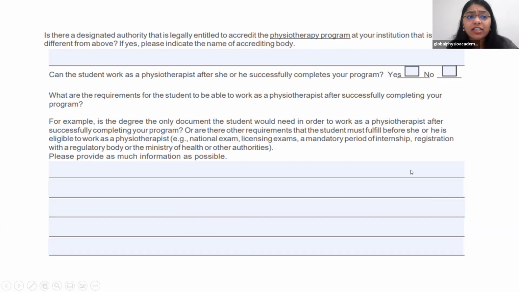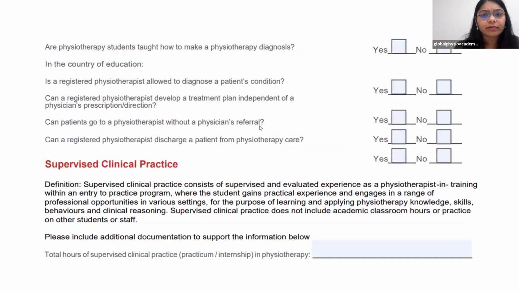We don't have a registration body in India. IAP is not the body. It is going to be, but at present, it is not. So be prepared. Some students mentioned that they registered with this, and then they're asked a lot of questions. We just need the internship certificate. Clear? Any question?